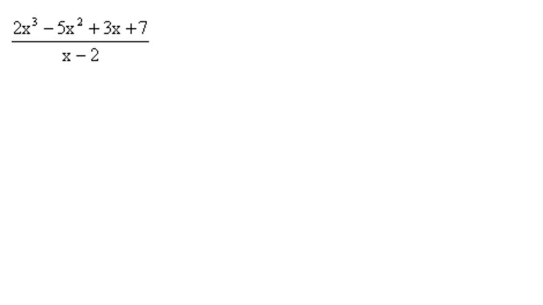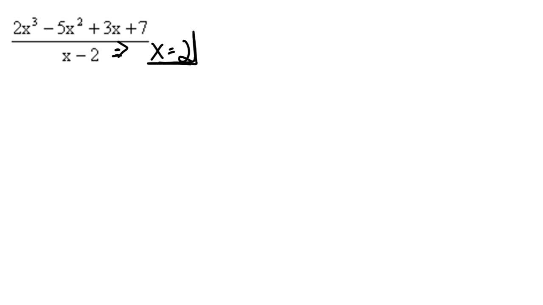First thing we have to realize is this x minus 2, if we solve this, if we add 2 to both sides, this tells us that our x is going to be equal to 2. This is going to be important because when we're doing synthetic division, we have to have what x is equal to, what it is that we're actually dividing by, or our root. Now, the setup's rather easy.